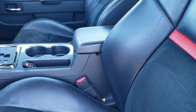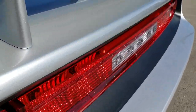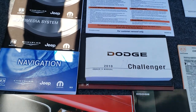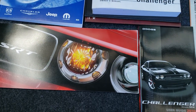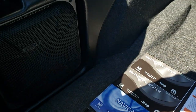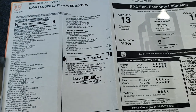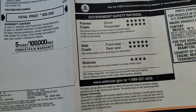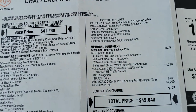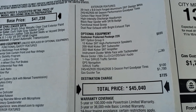Before we check the interior, I'm going to take a look at the trunk because there is a Kicker subwoofer back here that I want to show you, as well as all the paperwork and documentation that goes with this car. You can see it has all the books, an SRT8 brochure, the Challenger quick guide, the Kicker subwoofer, the CD, the warranty information, and you have the original window sticker here. Look how safe this car is — front crash and side crash five stars all the way across. You can see it is a limited edition. The option group two gives you the Kicker subwoofer and the instrument cluster with the white face.